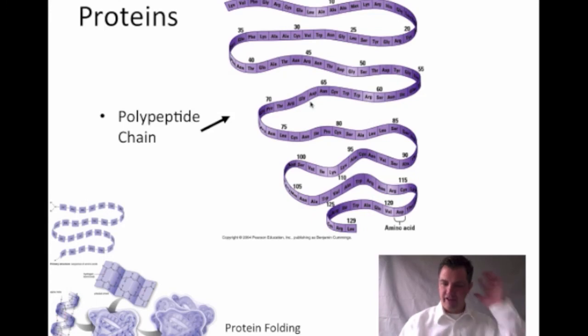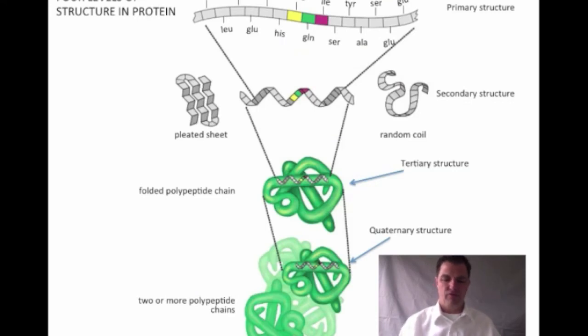So we're going to hook that together, and then this thing's going to fold up in a three-dimensional shape, and we'll have what we call our primary structure, which is essentially the order the amino acids are in. And then because certain amino acids are negative or slightly positively charged, they'll be attracted to each other and they'll form hydrogen bonds and things like that. And so in the secondary structure, you'll get these folds. There's different kinds of folds in the secondary structure, but you'll get these particular folds because of the negative and positive regions on certain amino acids.